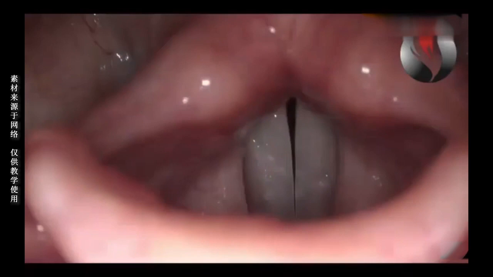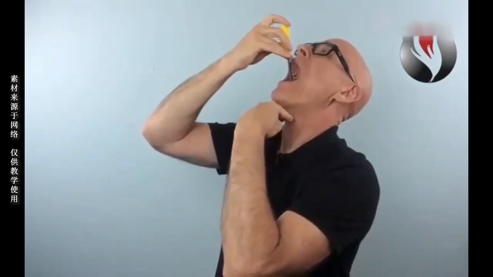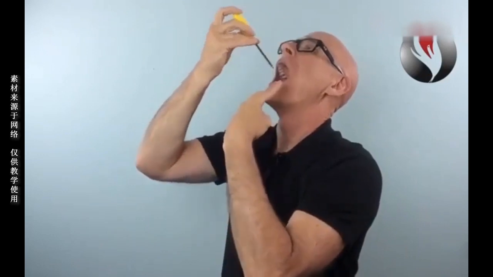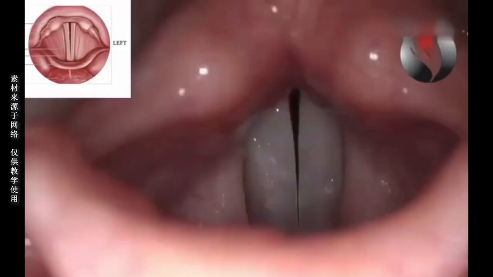This can be confusing because the vocal cords are horizontal in the throat, like this. They are not vertical, like this. When the scope sees the cords and projects it on a monitor, they look like they're vertical or up and down. Vocal cords, sometimes called vocal folds, are located in the mid-portion of your neck, about halfway down, between the top and the bottom of your neck.